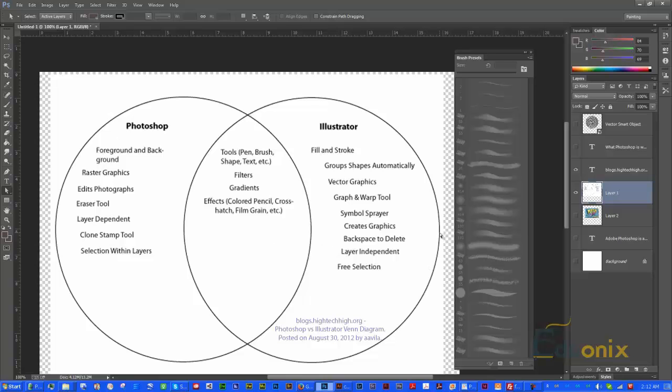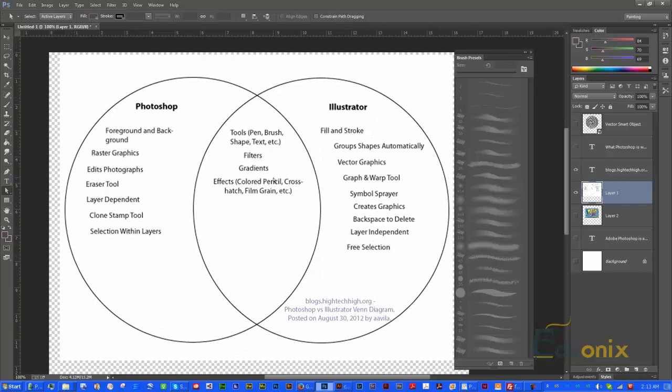Photoshop is reading pixel information and interpreting it directly, and Illustrator is basically, like I said before, reading points and coordinates and math, and it's telling you everything specifically about how to construct the image. And while that doesn't mean anything in the end result as much as it means something in how you go about creating the image. So most people will agree that Photoshop is a lot more fun.